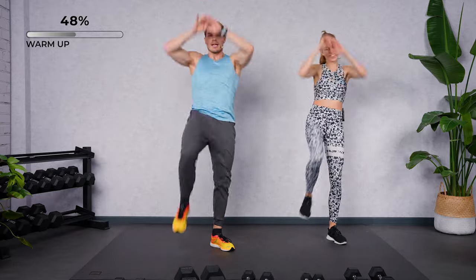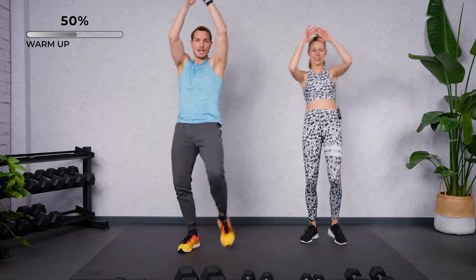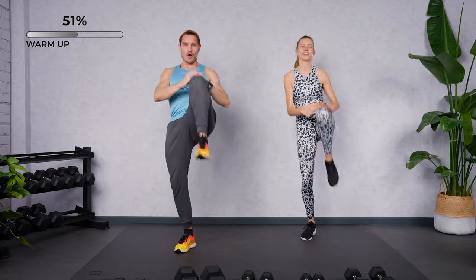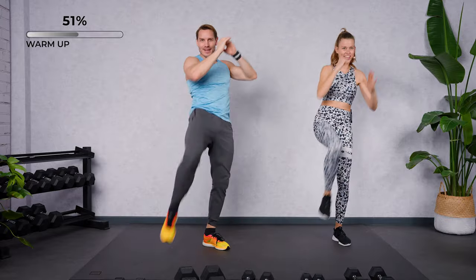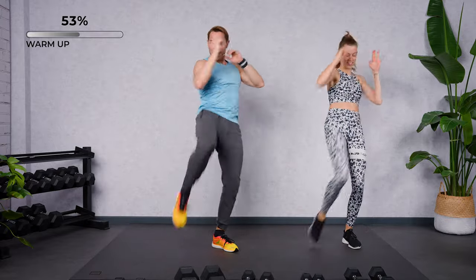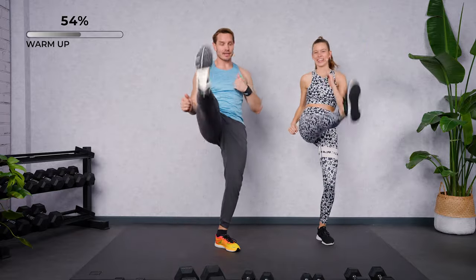Double knee lift. And we will add a front kick at the end. Come on. Knee. The front kick. One knee, one front kick. 4 more. 3 more, bam. 2 more, the last one. Give me jumping jacks, come on.